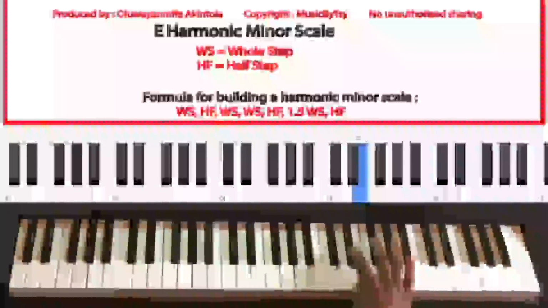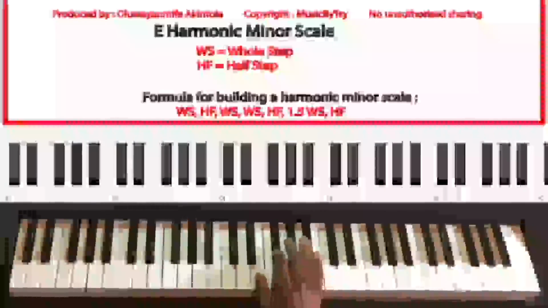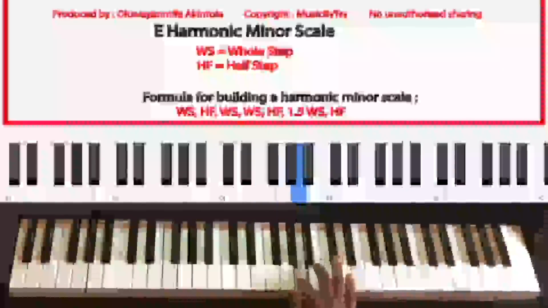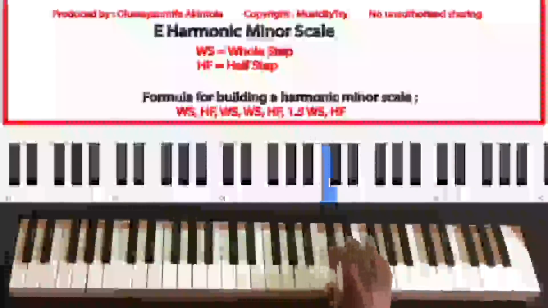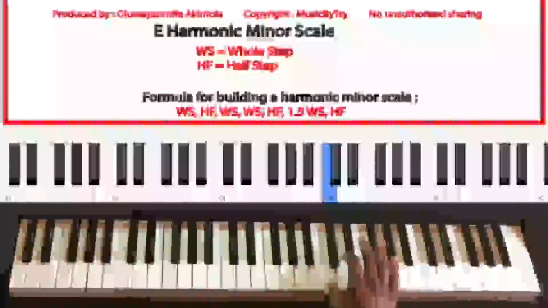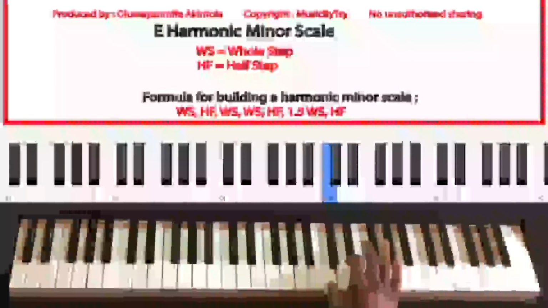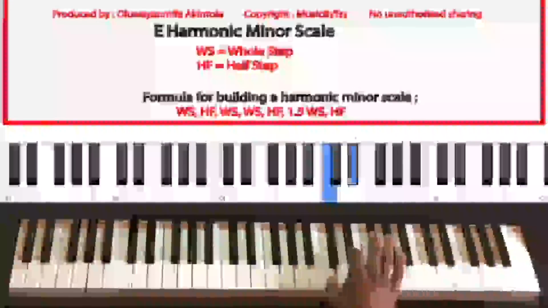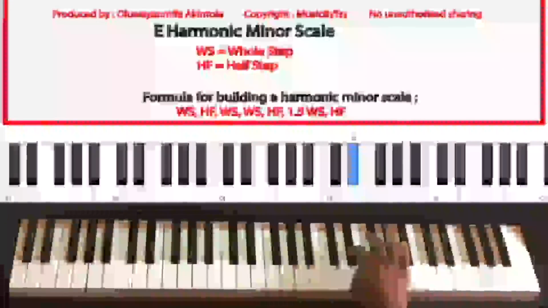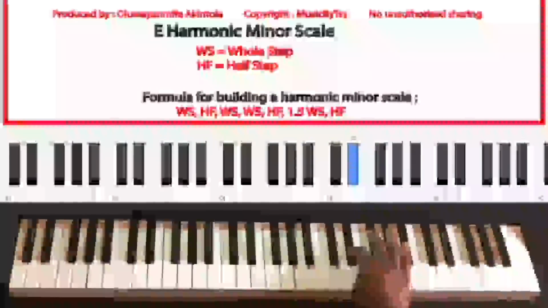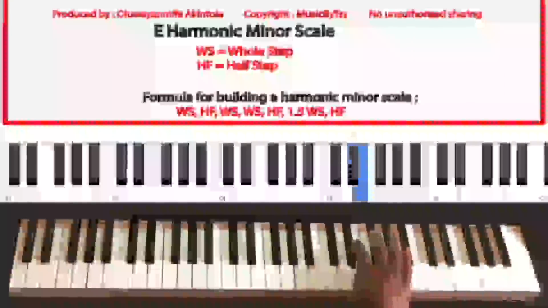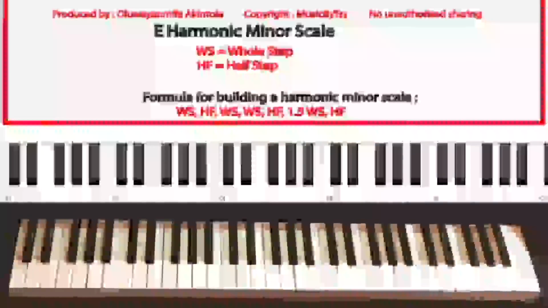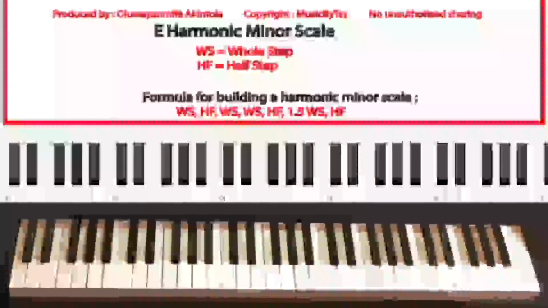Now let's do that for the last time, starting from the key of E. So 1, 2, 3, 4, 5, 6. Now the seventh note is not going to be the key of D. It's going to be the key of E flat. See that? And then we finish on the key of E. So yeah, that is the E harmonic minor scale.